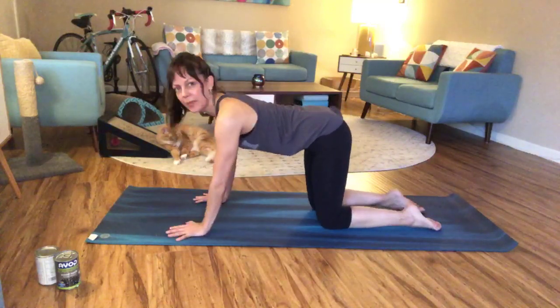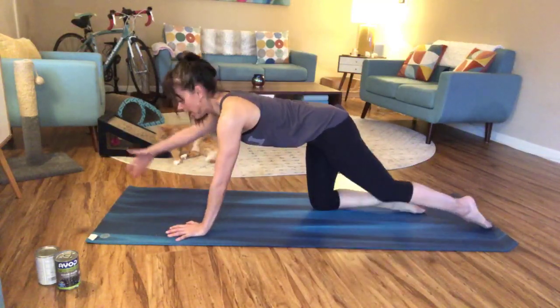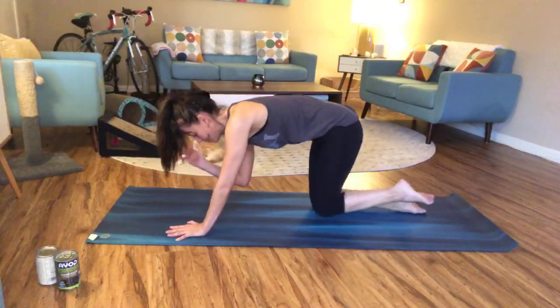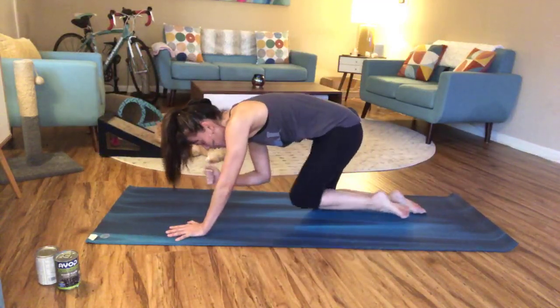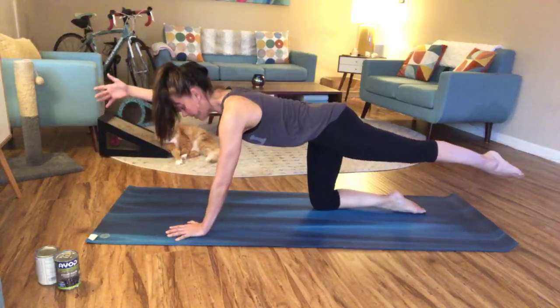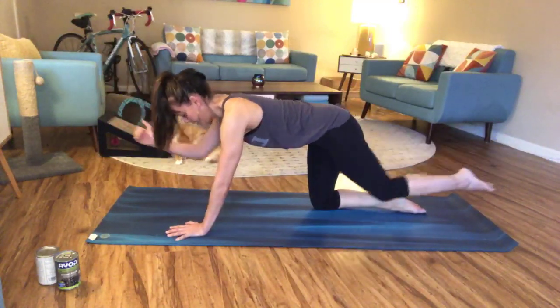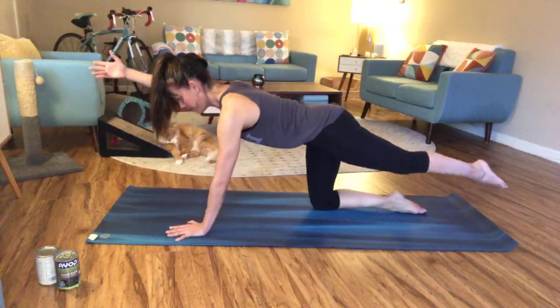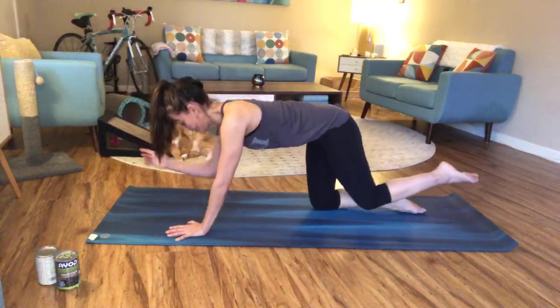And then coming back, and we'll do the other side. So opposite arm and leg reach long. Try to keep your lower back about the same length. So you're not arching your lower back more as the leg comes out, but you're turning your glutes on more. And then back in. Inhale, away. And exhale, round the spine.